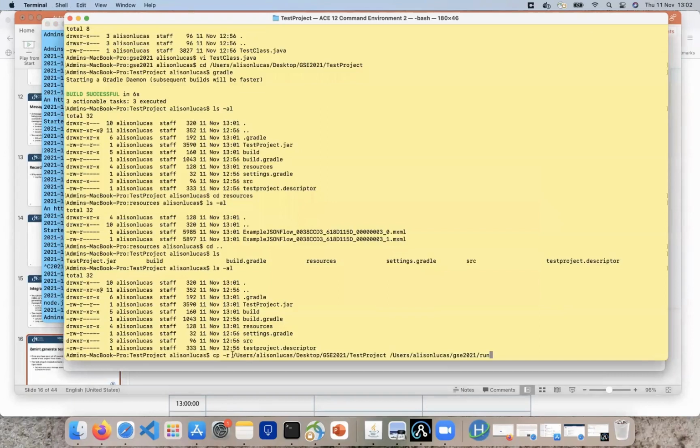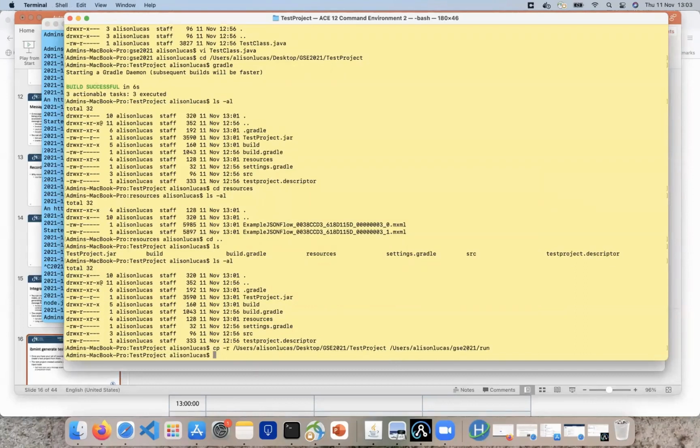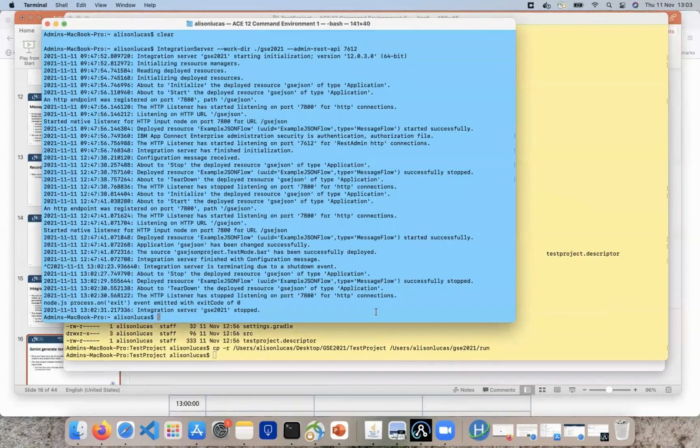So if I copy this directory I'm in now into the run directory of my integration server's work directory, then it should be available to me. So now I could go and run. Oh, you also need to have deployed the project it's testing, but I've already got that from when I was using the flow exerciser.